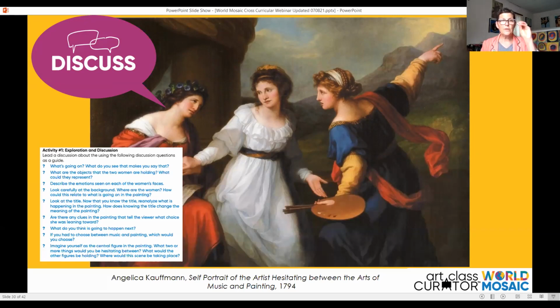really fun because the student gets to really observe the piece. And as questions are asked and they talk about it, maybe they want to talk about the white dress and who would paint in a white dress. So maybe she's better to do the music, and maybe she's looking that direction. And so lots of fun conversation.